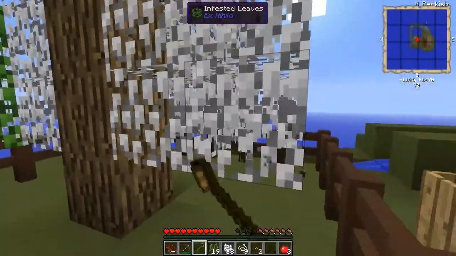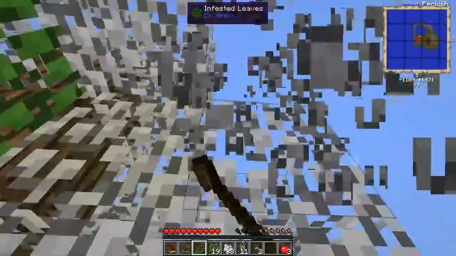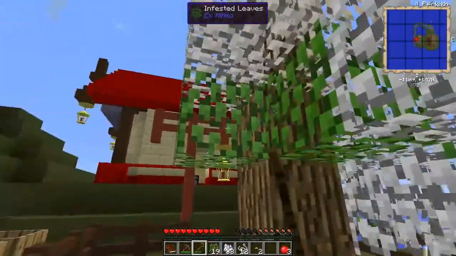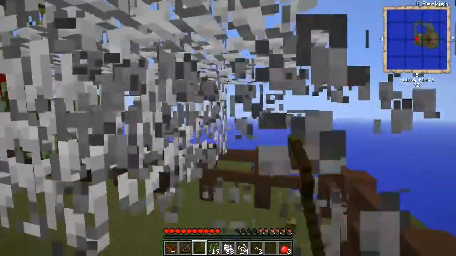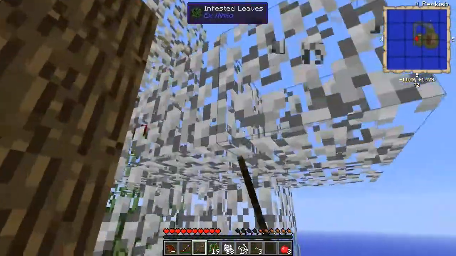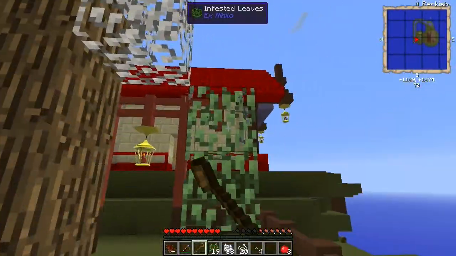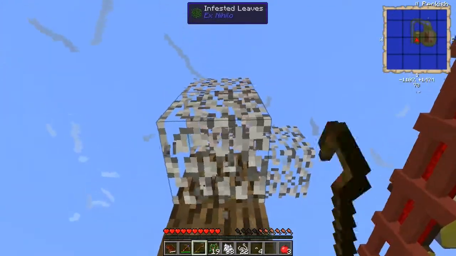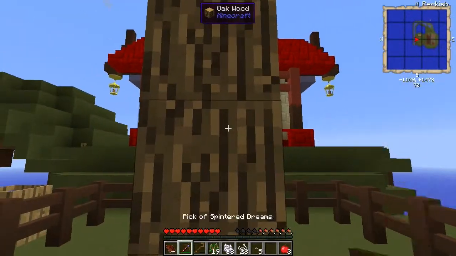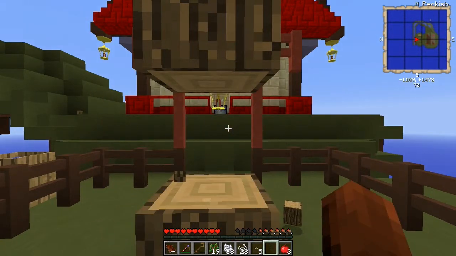Oh, gotta wait for those leaves. Actually, that one's gonna despawn now. Oh, we still got it. I guess maybe you don't have to wait. Little, little, little. Dropping stuff. Alright, now hopefully we have enough string for everything we need. And we're getting hungry, so we need to hurry and get a move on.